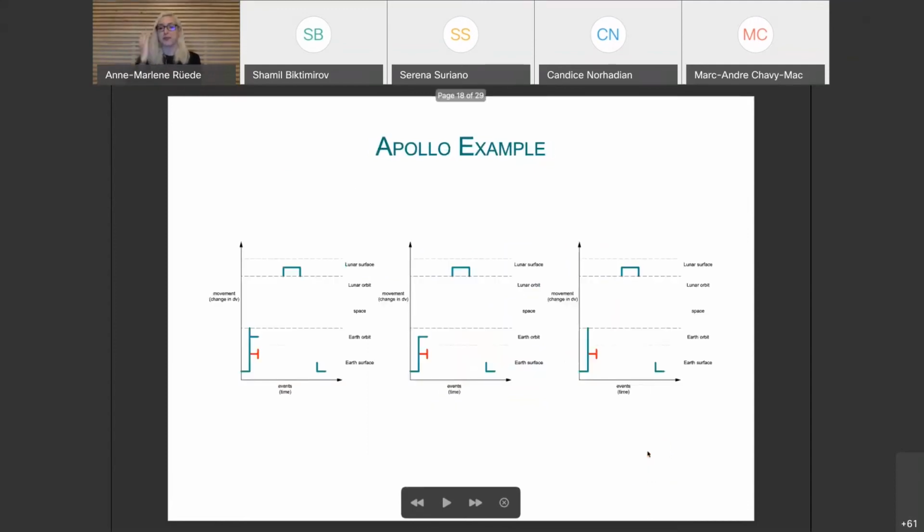So what we are looking to do is to have an input, which is mission objectives from the user. And these are translated into constraint patterns that we know have to exist. So if we have the Apollo mission, for example, we know there's going to be a launch. We know there's going to be an arrival on the moon. And because it's a human mission and humans are supposed to return to the Earth, we know that there's another departure from the moon and another arrival on Earth. So these are our constraints.